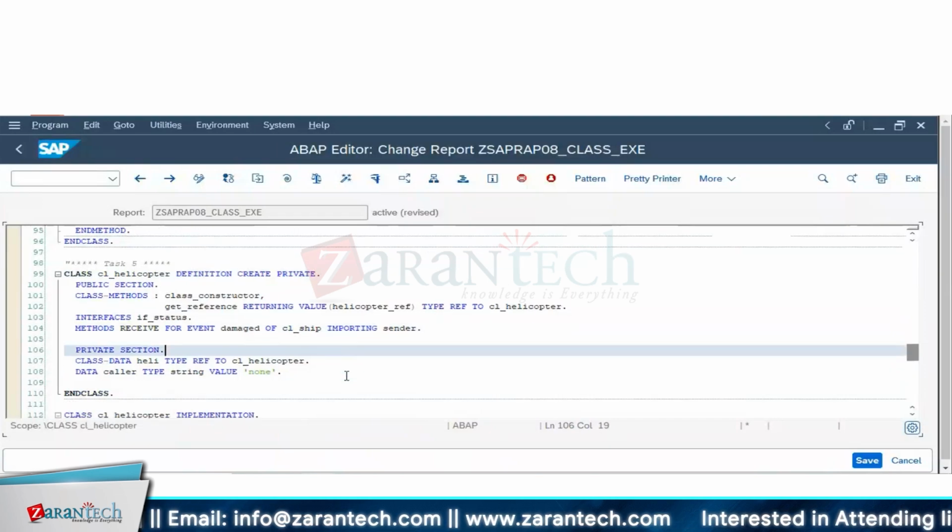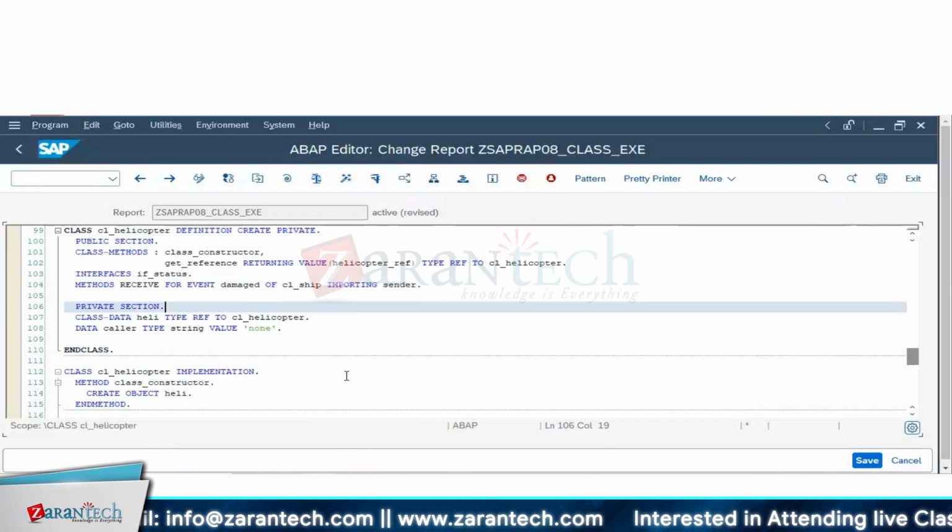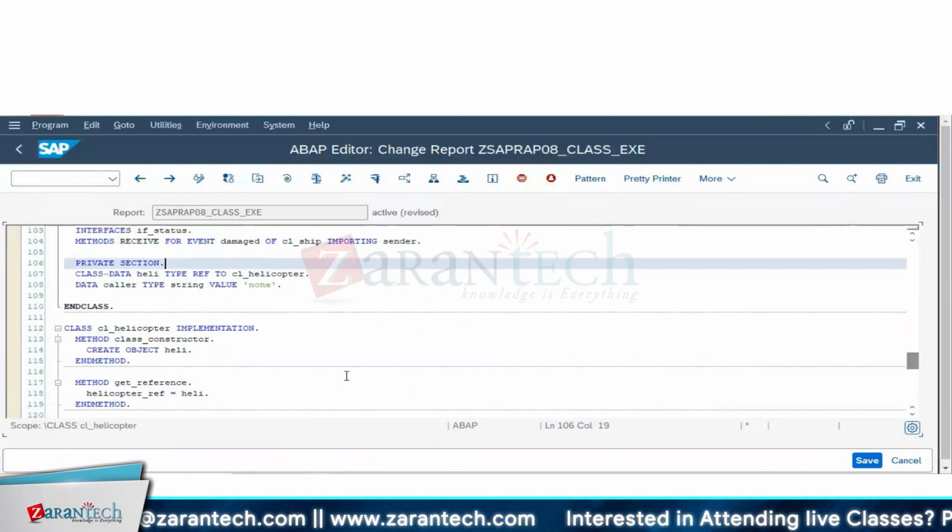Now let us go to the implementation. There is a static attribute I have taken, class data heli of type reference to the same class. And I have taken another attribute, caller, to know the name of the ship because of which my helicopter object was triggered.